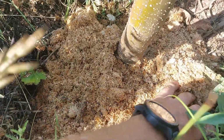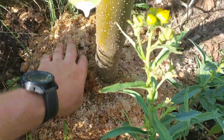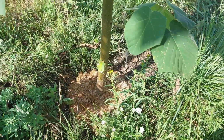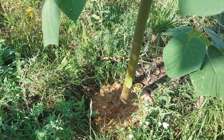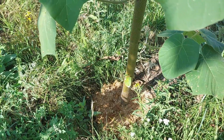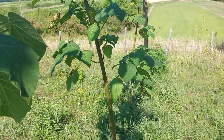And settle it a little bit. And mainly that's it. When I'll be watering, the water will seep through and soak in the sawdust, and it will keep the moisture there. That's it for now. Maybe I'll report back when I'll be spraying the fertilizer on the trees.